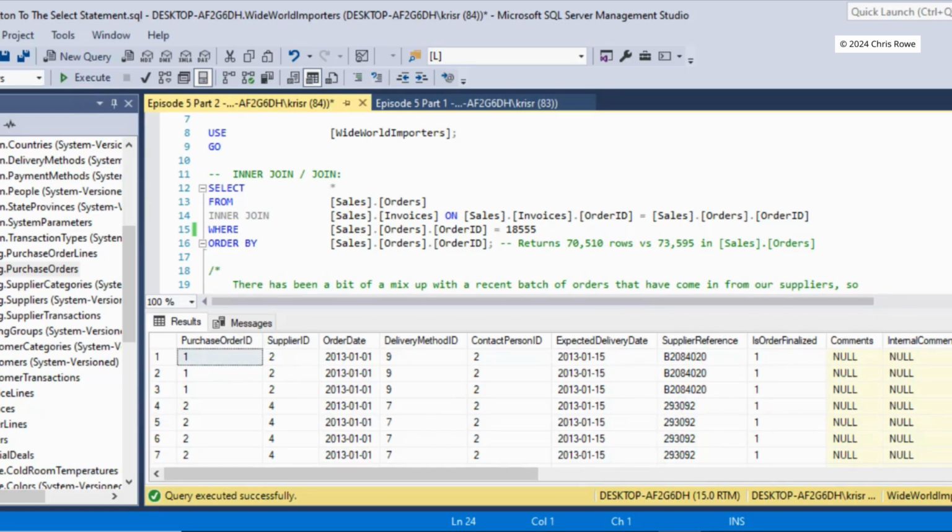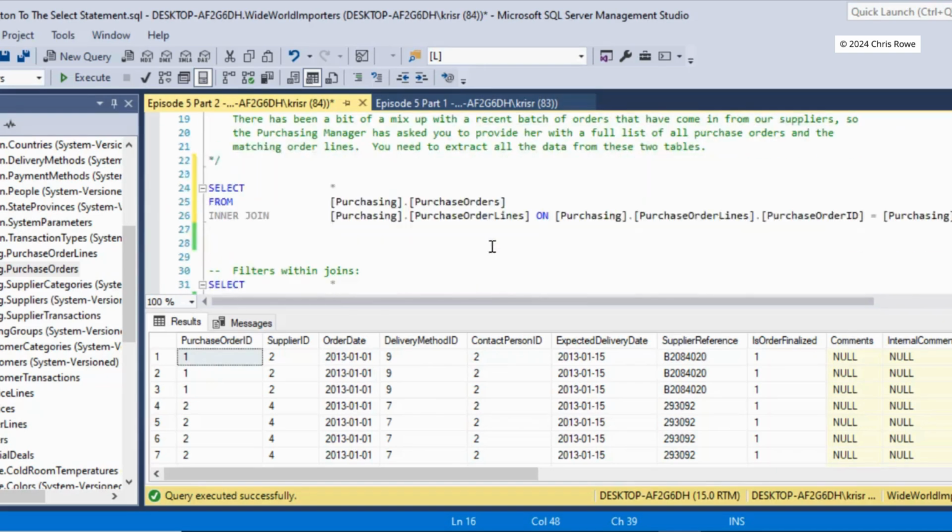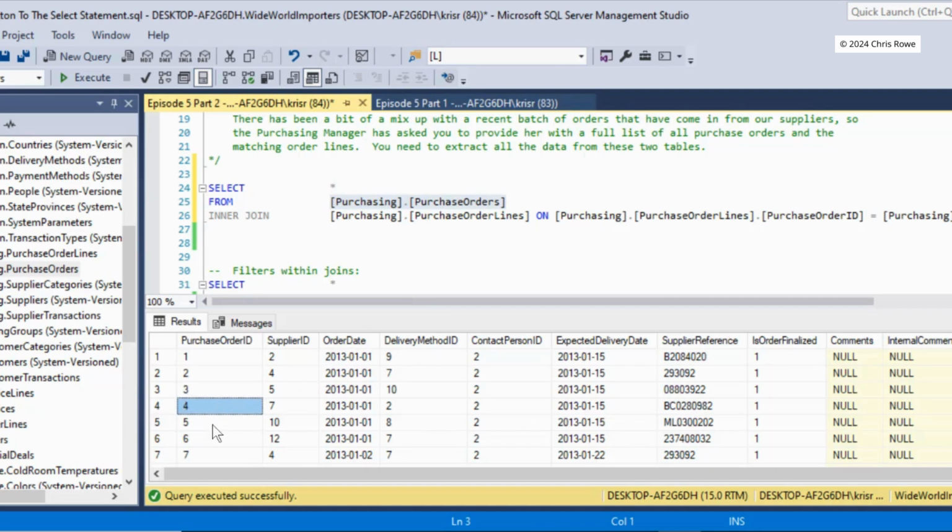I've got 8,367 rows. Hopefully you guys have got the same. I'm sure you did. And you can see how easy it is to put together a basic inner join query. Now, one thing you'll notice, if I grab all the rows from our purchase orders table, there is one purchase ID per order ID. So it goes 1, 2, 3, 4.